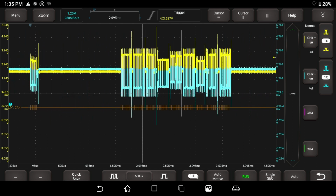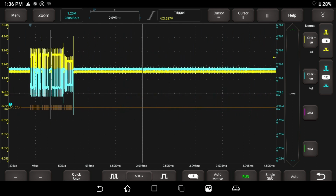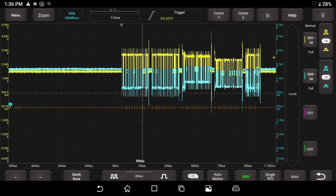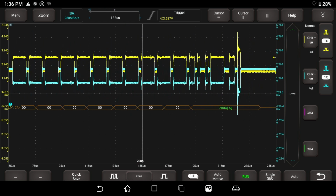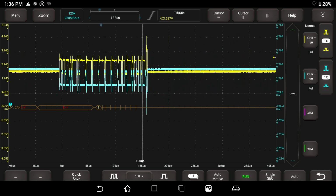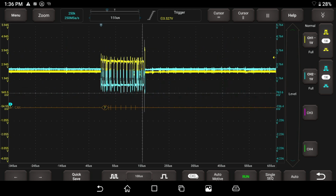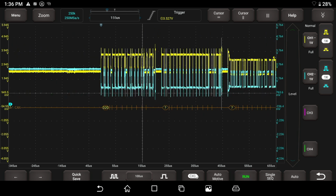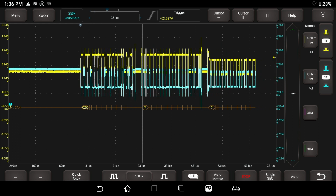So it took me a little bit of time to get here, but you got to kind of have this trigger back to the beginning, if you will, to be able to access it. And there you can see the data packets run through. I saw a couple errors pop through and I see these question marks, but if I hit the stop button, what happens if we zoom in here where we have this question mark? I want to really see. Put this in the middle, hit the zoom.